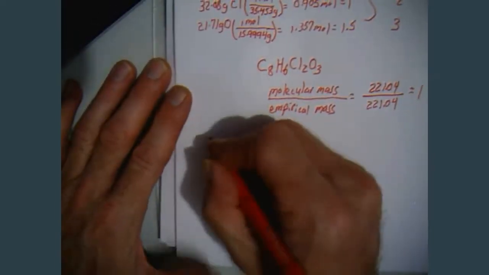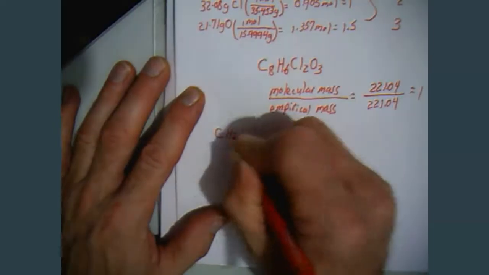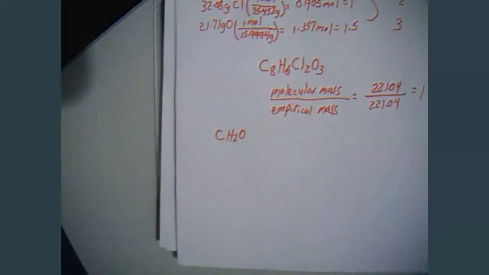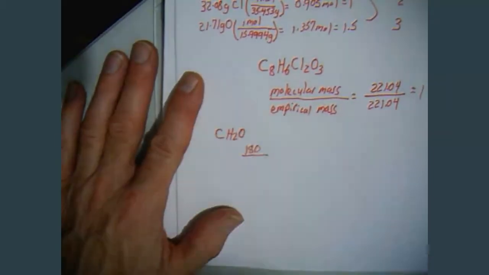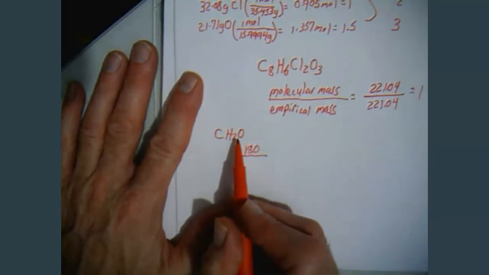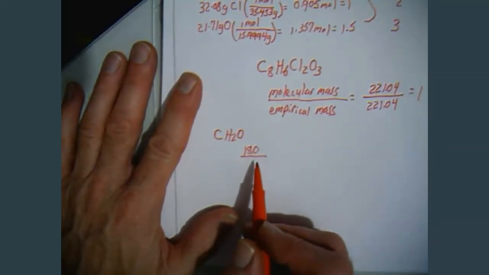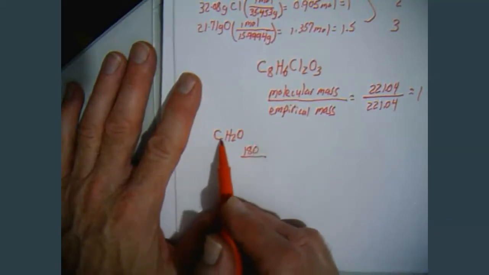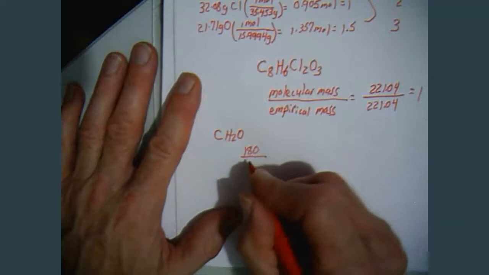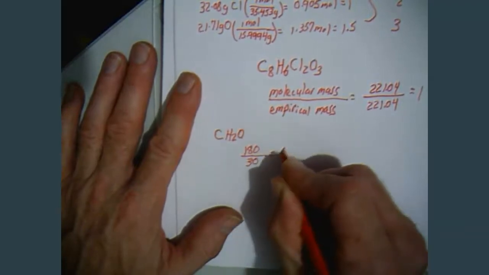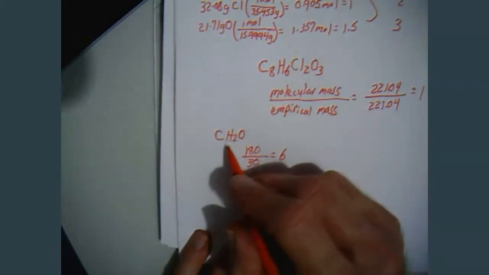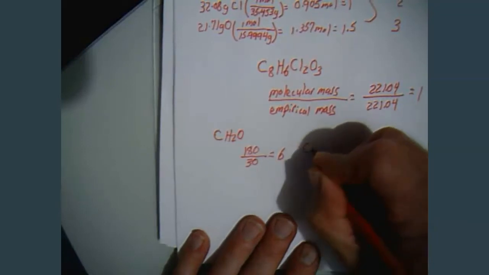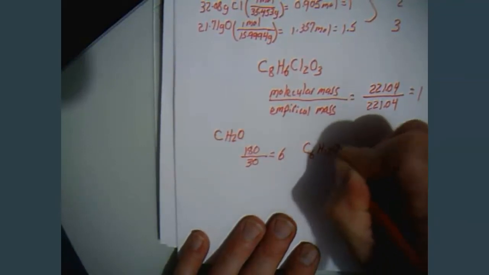So for instance, if we had a compound that has the formula CH2O, that's the empirical formula, and we're looking for something with a mass of 180 grams per mole. We would take 180 divided by the mass of the empirical formula. Now, since these are giving us whole numbers, we don't have to go out 3 decimals. Here we have 12 plus 2 is 14 plus 16 is 30. So divided by 30 grams per mole gives me a factor of 6. So to figure out what my molecular formula is, you multiply each of the subscripts by 6, and you would have C6H12O6.